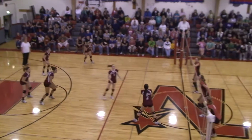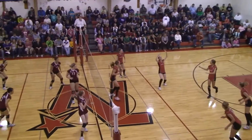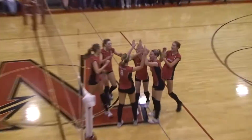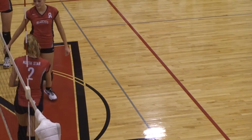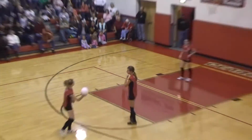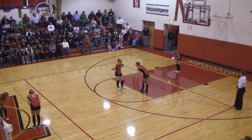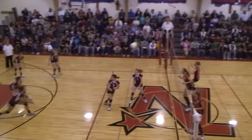Yeah, the serve across will be handled by the Cardinals, as Downs is going to set up a quick set left side for Hart. Saved in the back row, though, by Hagler. So set up Heisler. Heisler will spike down the left side to go in. Allie Heisler will get her first kill of the match, I believe. It is, indeed it is. And it's going to be 6-2, Bearcats to within 4.